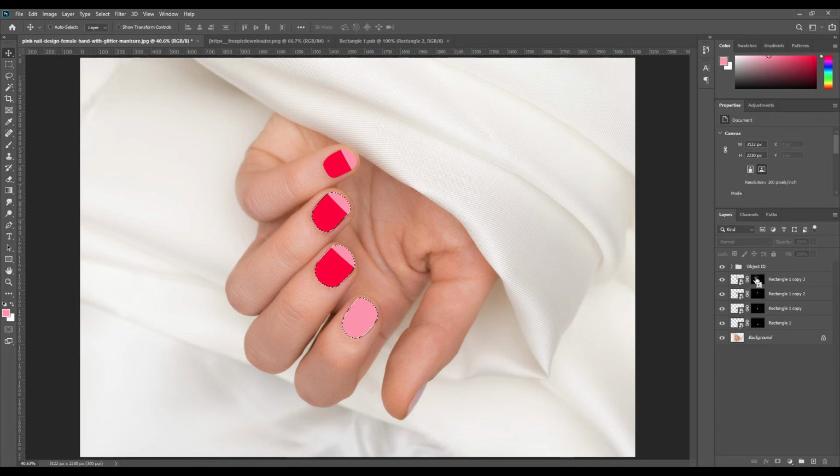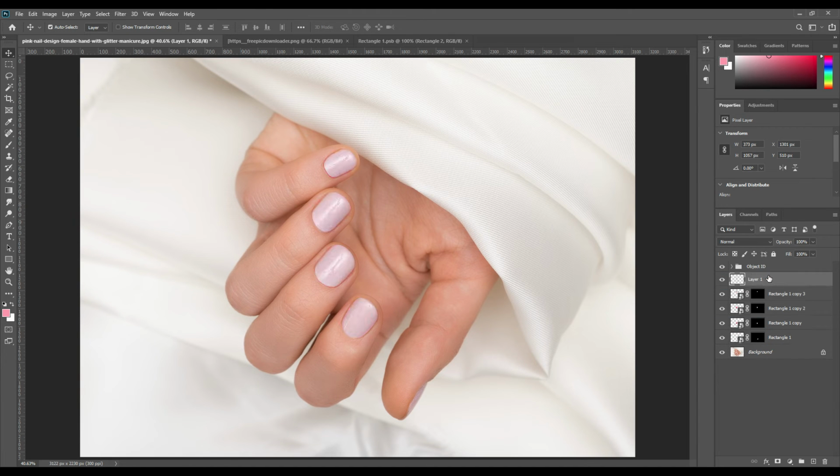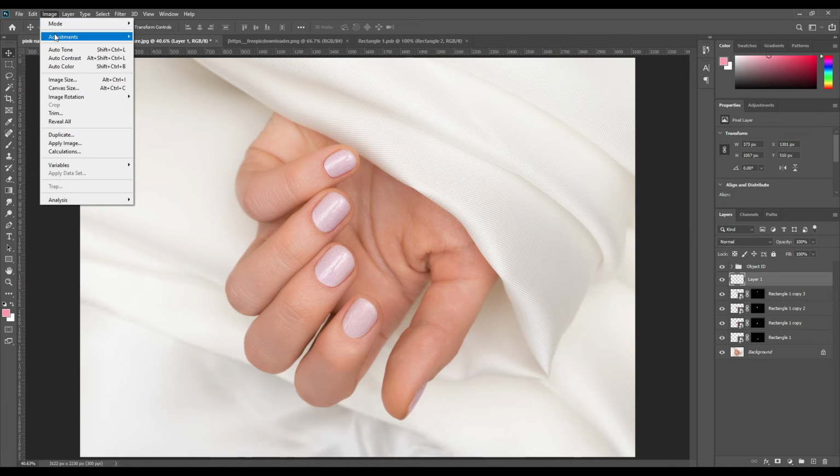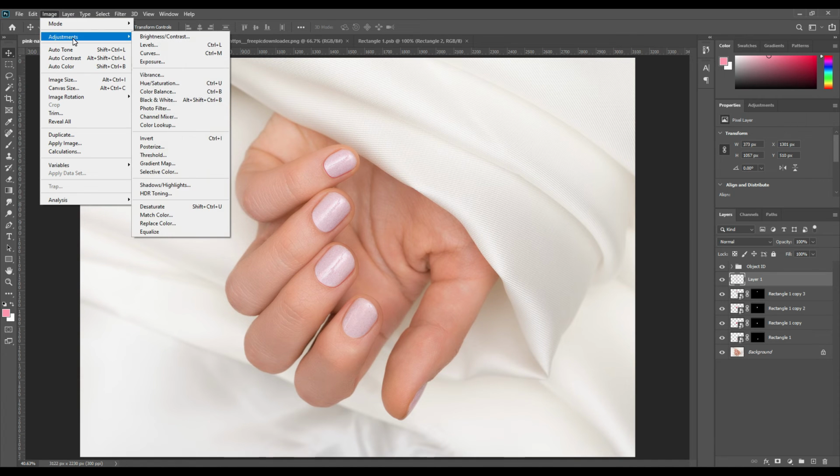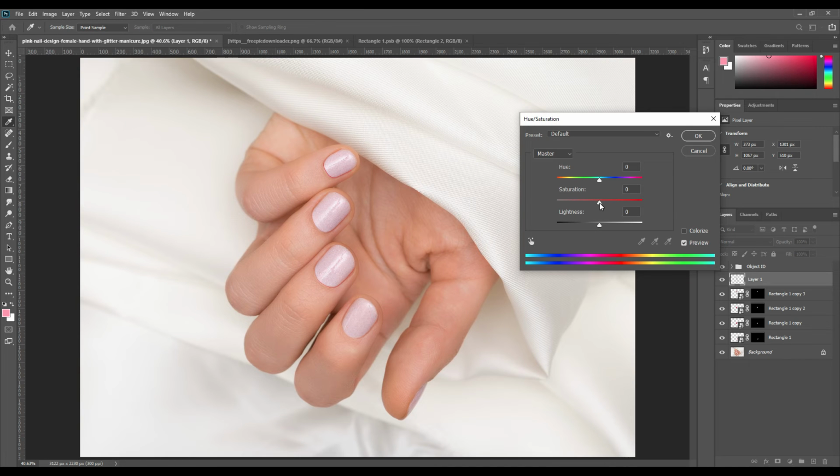Now by pressing Ctrl and Shift together, we will select all the masking parts of the smart objects from the layers. And as you do that, you'll see all the smart objects are being outlined in the main picture. Now by clicking on the background layer, press Ctrl and J. So now you will have a different and separate copy of the selected portions separated from the main picture, in a new layer.